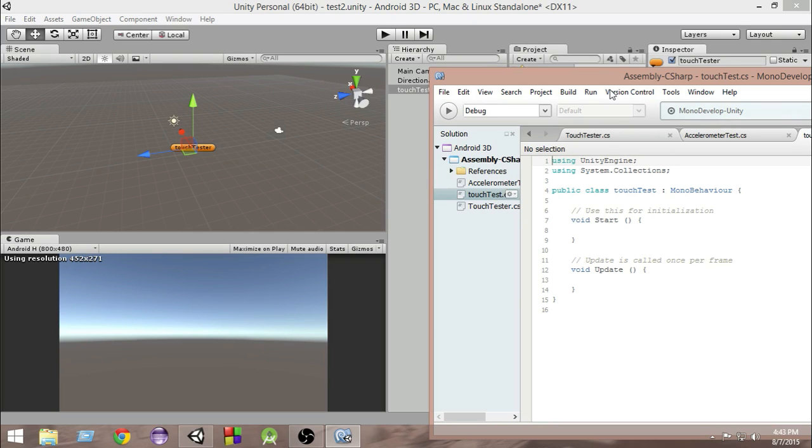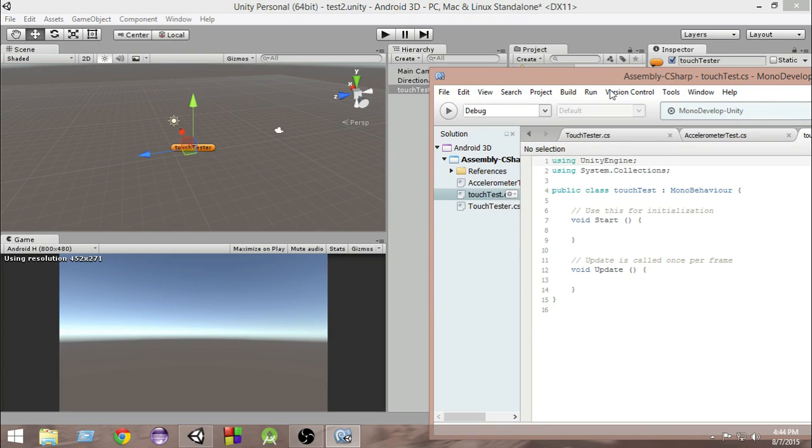But in order to get the information that we are touching some objects, suppose I have created some cubes, and we want to know that my touch is actually colliding with the cube, we have to do a lot more things.